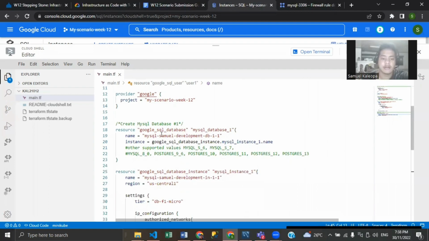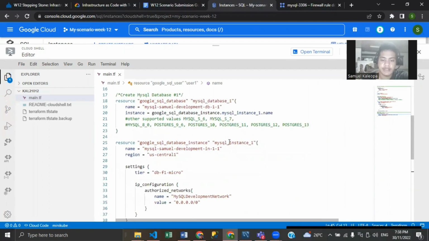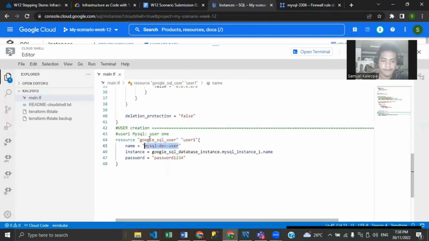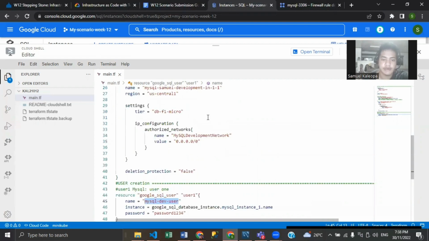I also created a database and the following instance, and the user for that database.